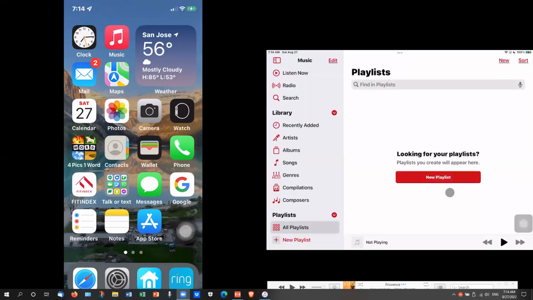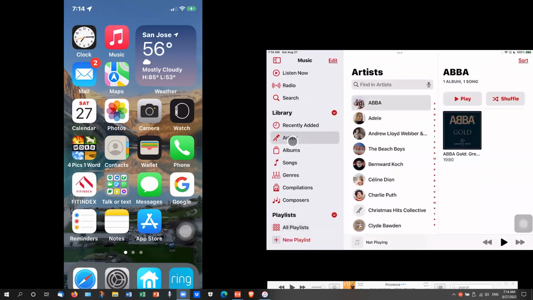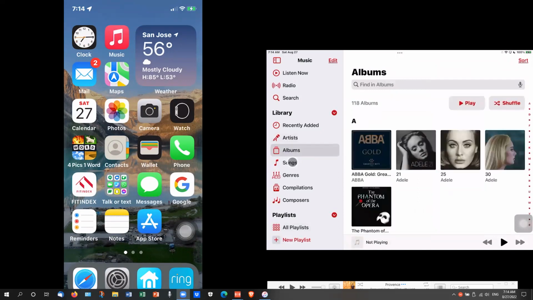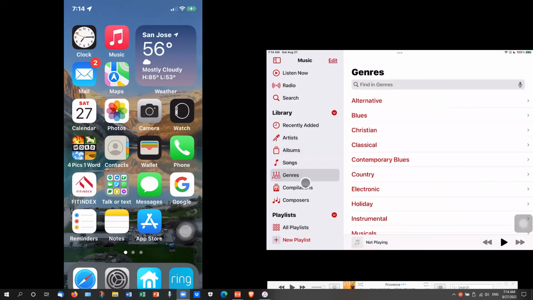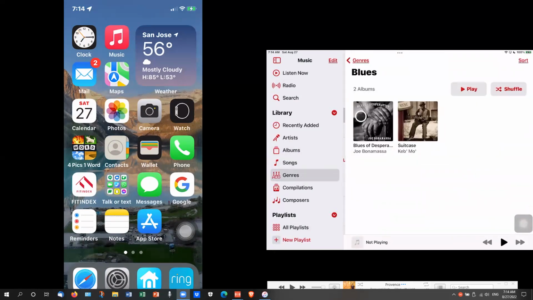You can use Music to play songs, etc., that you have on your device. So for example, I have a lot of songs on my device. I clicked on it and it says I can view my music by artist, by album, by songs, by genre. So if I want blues music, I could click here.